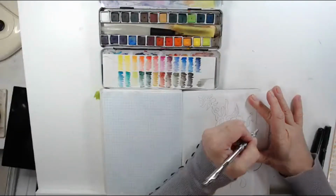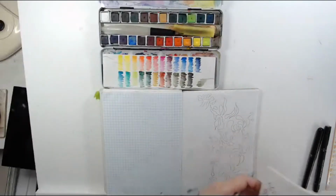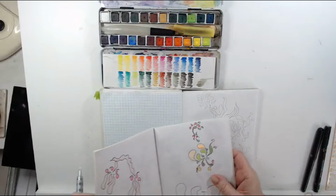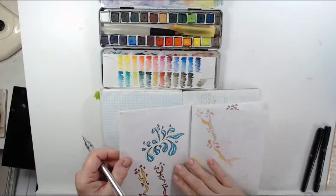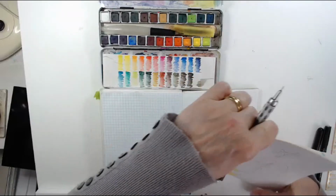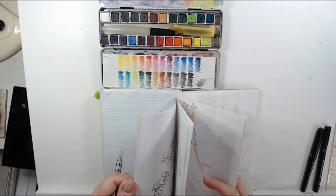As it's going to be kind of a pattern, I want to fill the space. So it's going to look really busy, but the colours should be nice. Oh, no, I've missed that bit off there. I've forgotten it has a tail on the top. I may just get that one in. I'm not going to fuss if I can't get so many in.